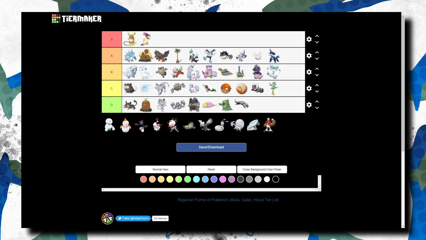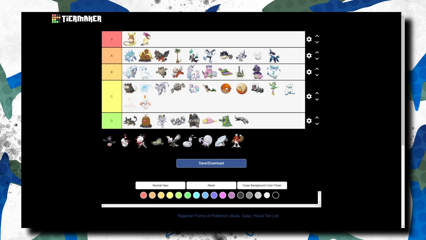Lilligant, nothing special. Darumaka, Darmanitan, and the other form of Darmanitan. Darumaka is adorable. It's going to get a B. This thing is weird. It's going to get a C. This one, same thing. You know, they're cool. They're neat enough. I like that they're incorporated into some of the snowier parts of the Galar region. We see them kind of hanging around. I think that's neat, but it doesn't really move me.